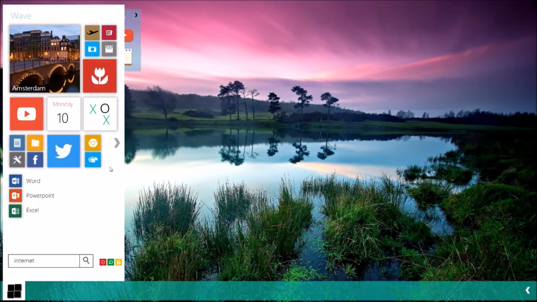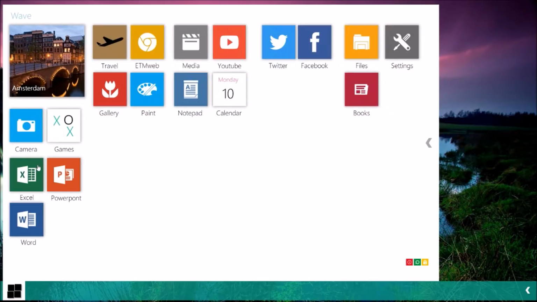Fair enough. I think the Office applications take you to the online versions of Office. We'll find that out in just a minute. And I like how it's got the logos of some of the services from the macOS version of Office. You've got the P going on here. I don't know if you can actually see that, but there's the P right there.